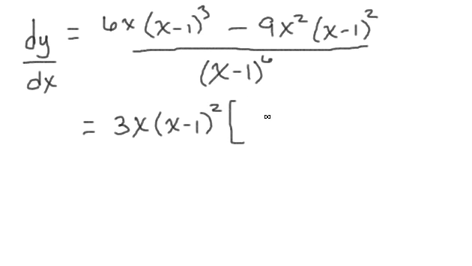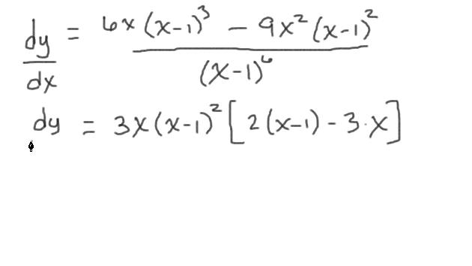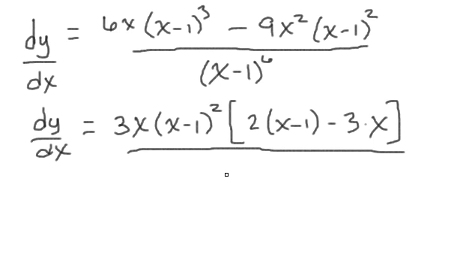Now if I pulled the 3 out of here, we'd be left with 2. Of course we pulled out this x, I pulled out 2 of these x minus 1, so that leaves us with 1, x minus 1. And that's going to be a minus. We pulled 3 out, so that's going to be a 3 there, and left with just an x. I hope you were able to keep up with all that. And then of course remember, this was all over x minus 1 raised to the 6th power.